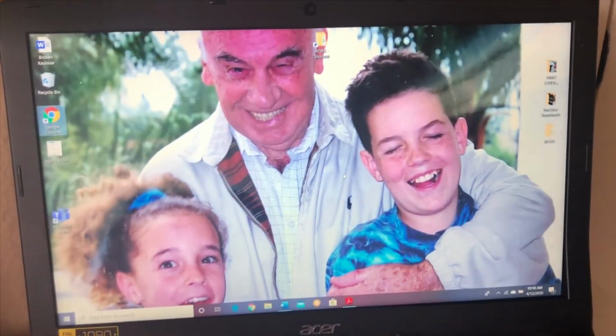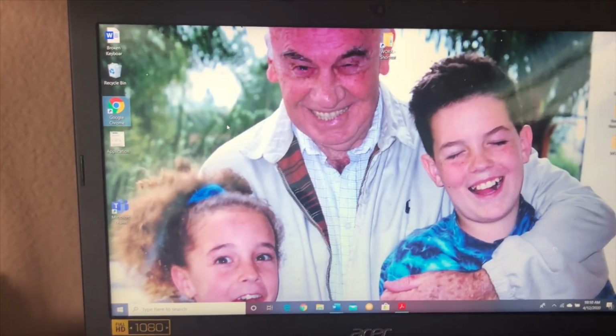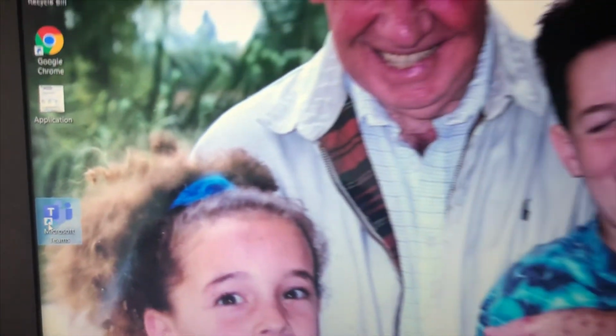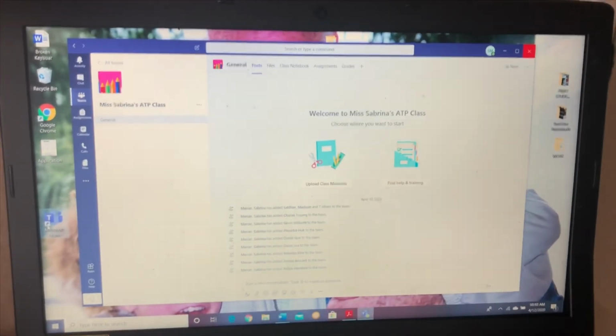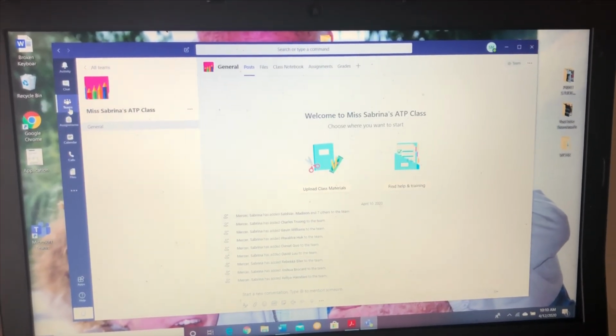My favorite part about all this is this is my desktop, by the way. Once you have it downloaded, like I do there, all you have to do is double click Microsoft Teams. And voila, you are all signed in and it's beautiful. I feel hopeful that we can figure it out, and since unfortunately this is an extended situation that we're stuck in, using a better platform might in the long run work out greater.